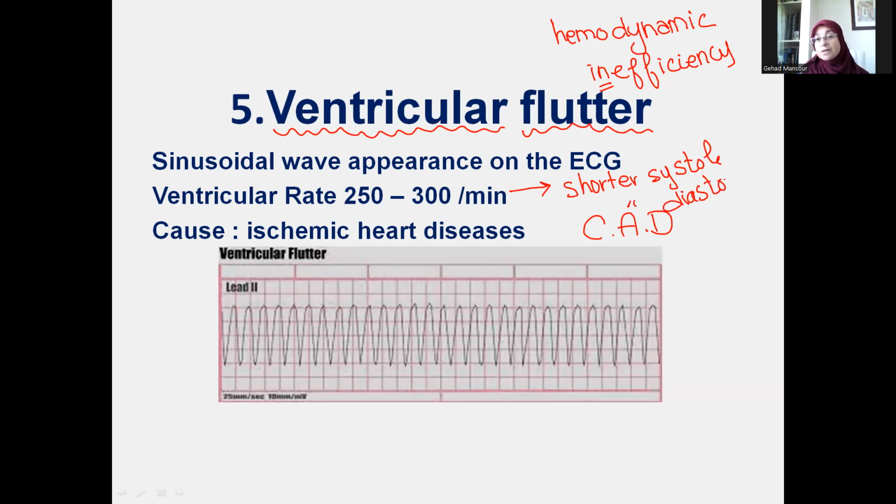But the cardiac phase that will be affected more is the diastole or the diastolic phase. And the diastolic phase is important because it is the filling phase. So the ventricles do not fill adequately, do not have enough time to fill, and this results in hemodynamic compromise, where the patient will have lower blood pressure and will suffer from all the consequences of a lower blood pressure.